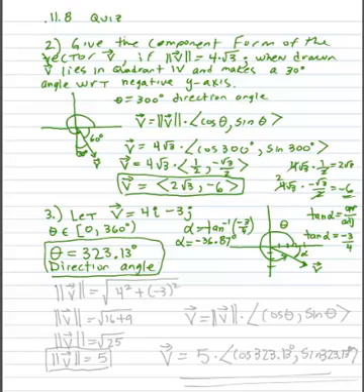The next step is to calculate the magnitude of v, which is the square root of 4 squared plus negative 3 squared, and simplifying that, the magnitude of v is the square root of 16 plus 9. The magnitude of v is the square root of 25, which is 5. We can now write v as the magnitude of v times the cosine of theta, comma the sine of theta. We have the vector v is 5 times the cosine of 323.13 degrees, comma the sine of 323.13 degrees.